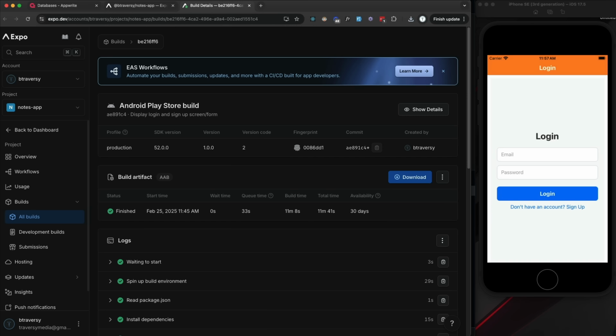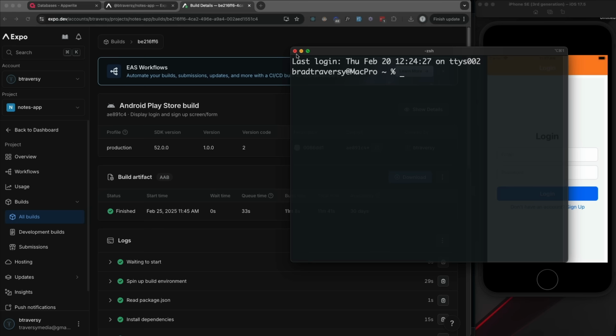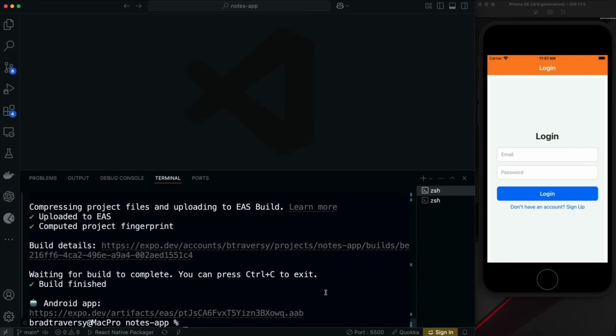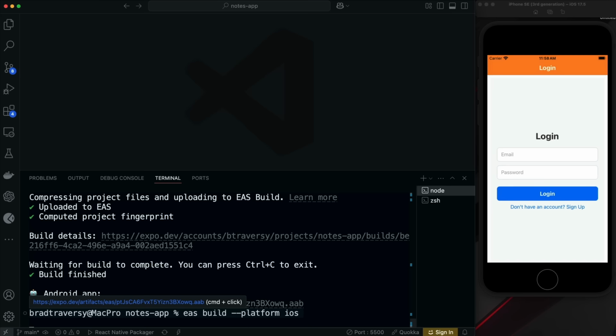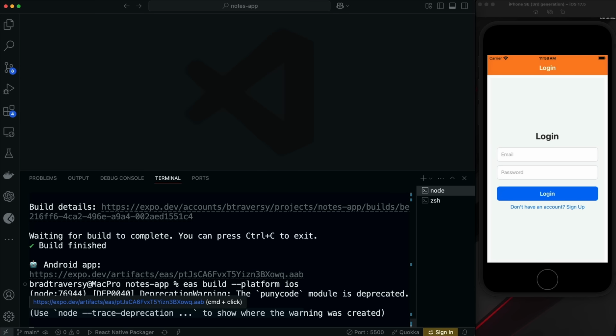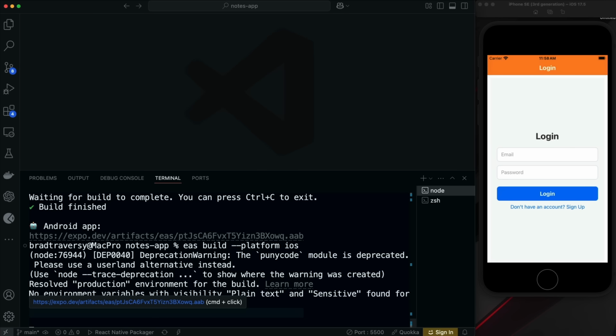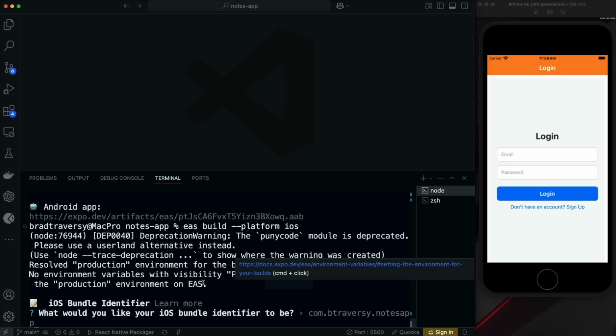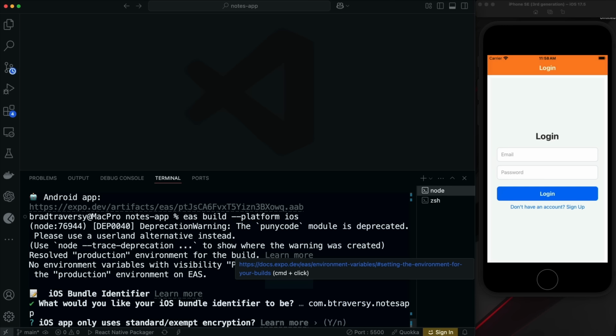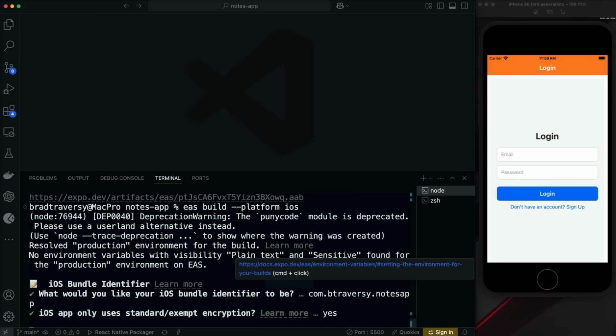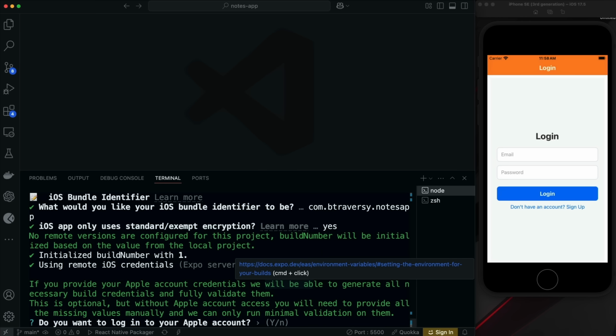Now, for iOS, you would do the same thing. You would run with platform iOS, but I believe it's going to ask me for my developer ID. So I'm not going to go through that. Yeah, right here. So if I hit enter, yes, I just want to show you.